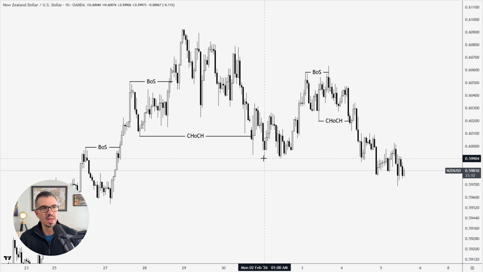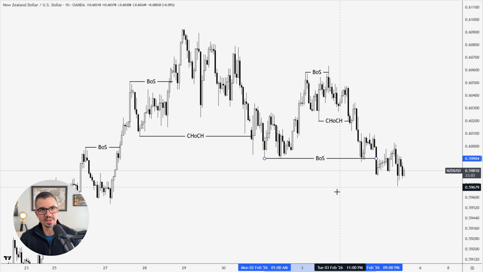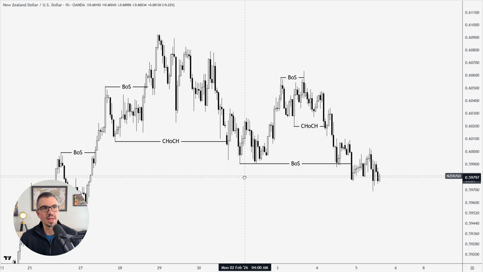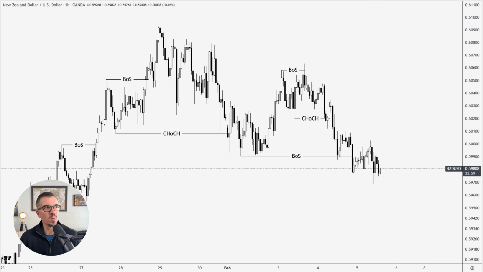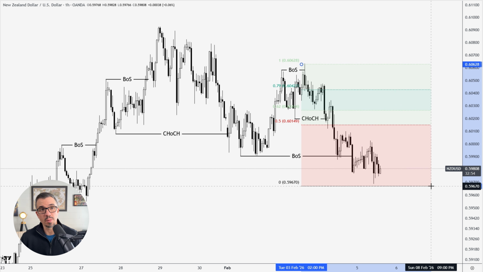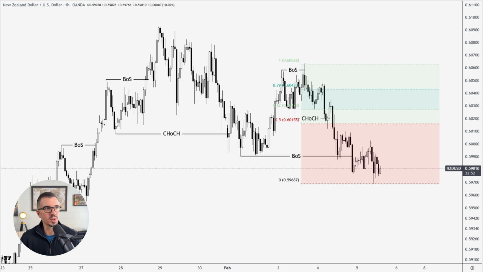In other words, if this is our low down here where we had now a BOS, this right here tells us the sellers remain in control. We don't know where we're going to potentially bottom out, but if we were to bottom out right where we are, then I'll be looking at this area up here. You can see imbalance through this area, also an imbalance up here. So that could be one area to look for shorts again. But if we extend lower, then that of course is going to change things.